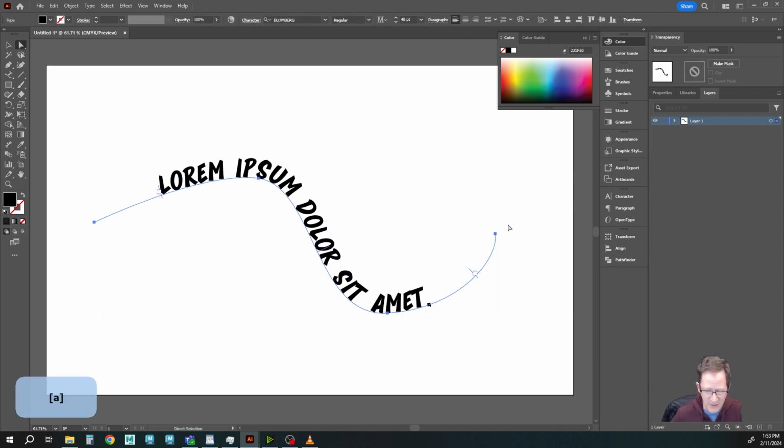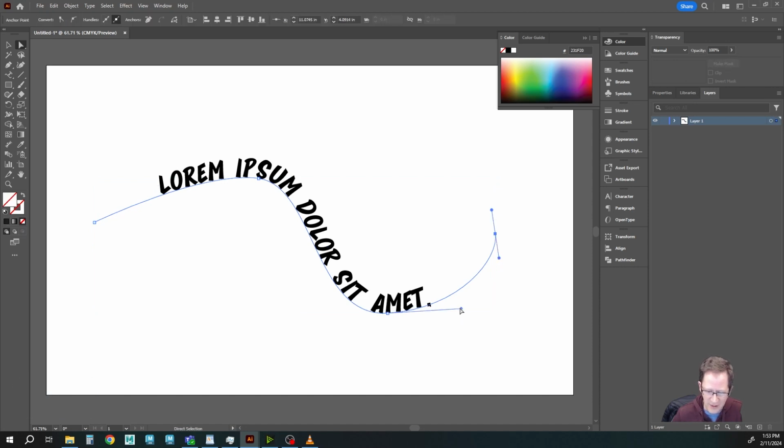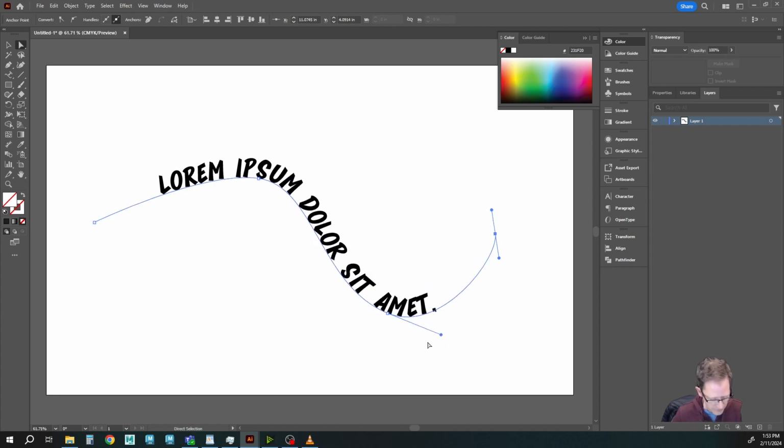Now, if I press A for the anchors and I click on an anchor, you see we have the Bezier curves. I can then still change the path and the text flows along with it. Let's see what happens if we change the anchor point. If we change the anchor point to make it hard, you can see that it goes down here and hits that hard anchor and then puts the letters over there.